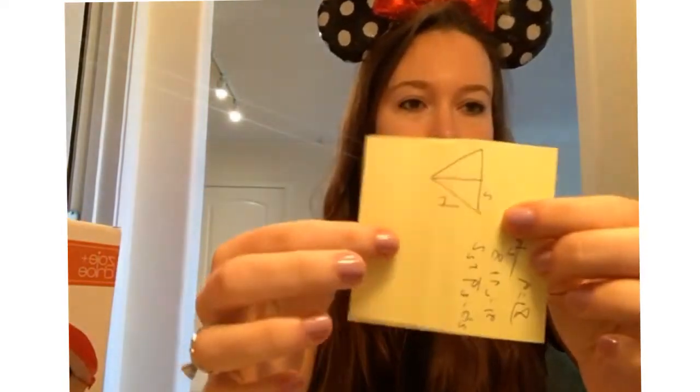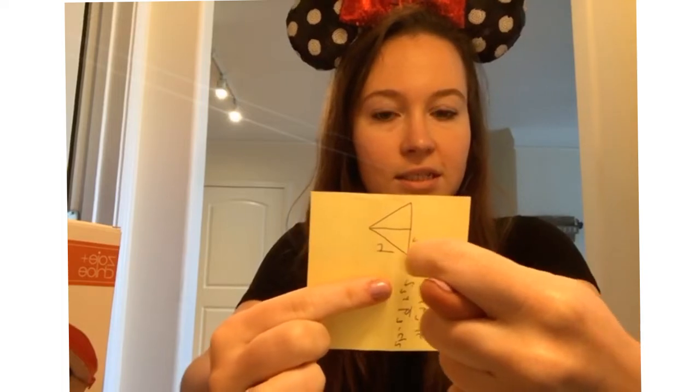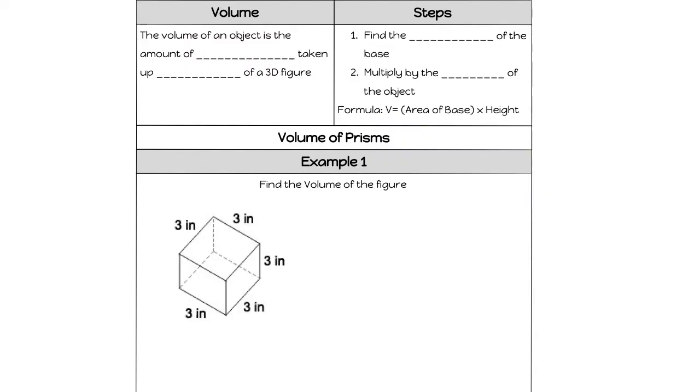So, it's three-dimensional objects. This drawing is 2 dimensions because it just goes one side to the next side, so kind of up and down, side to side. But a box is 3 because it can go side to side, front, back, and up and down. So those are the dimensions. That's why it's a 3-dimensional object. Okay, so let's get started with volume.